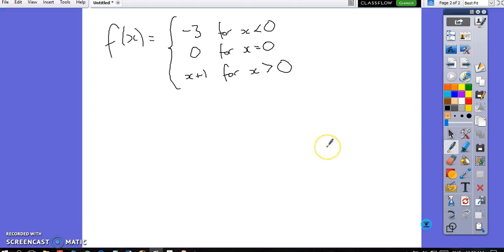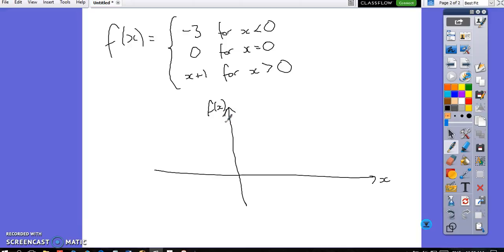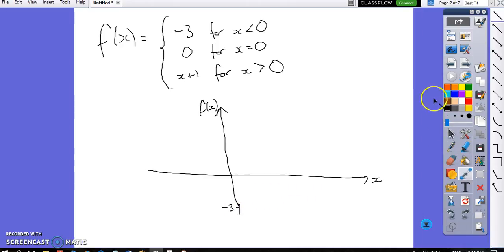So, if you draw yourself a set of axes, yours I'm hoping will be much, much neater than mine, because I can't do particularly good graphs with the equipment that I use here. So first of all, we have a look at x being less than 0. Here the y value is always negative 3. So if you have negative 3 on your y-axis, and hopefully you've used a ruler for this, I can do a straight line to show this. So the graph of the function is at minus 3 up to, but not including 0.